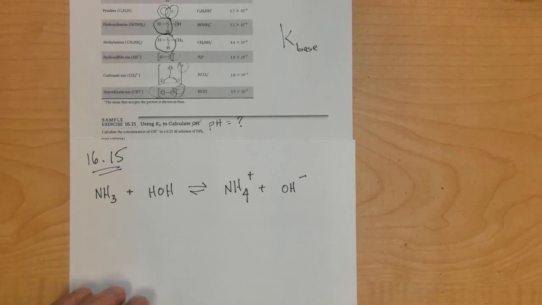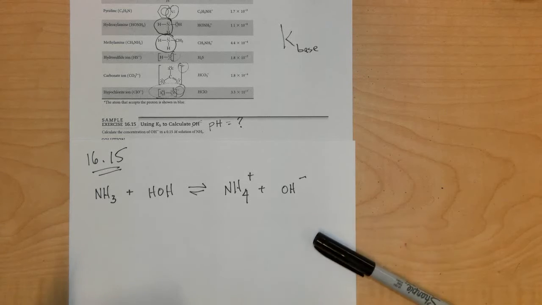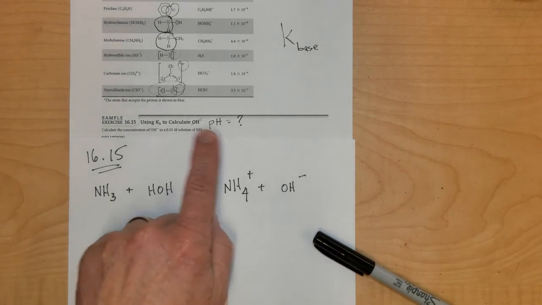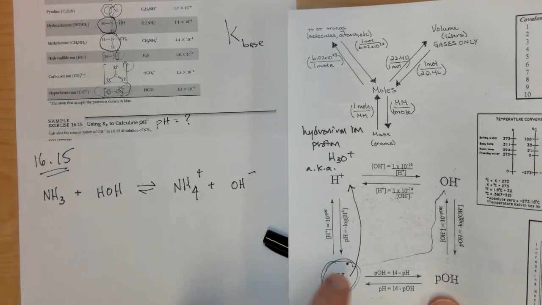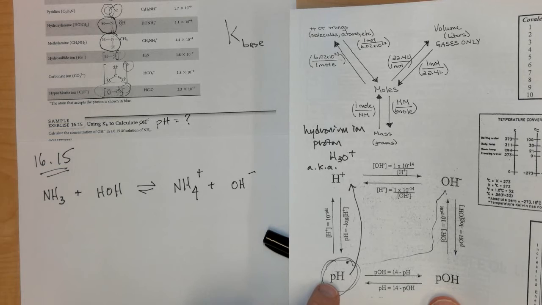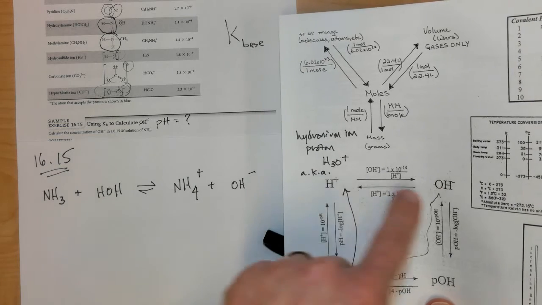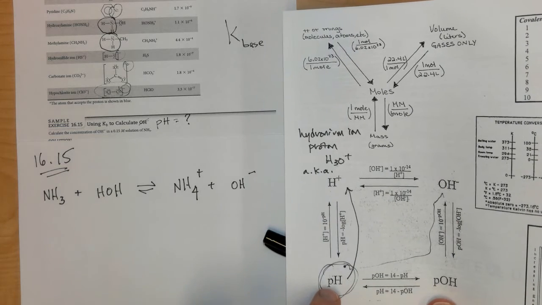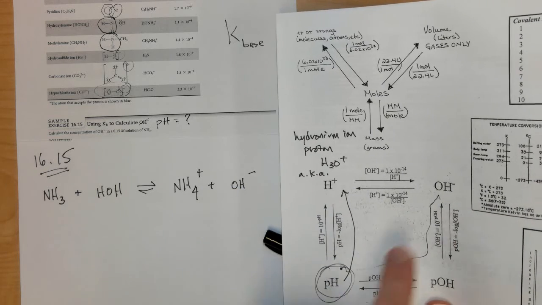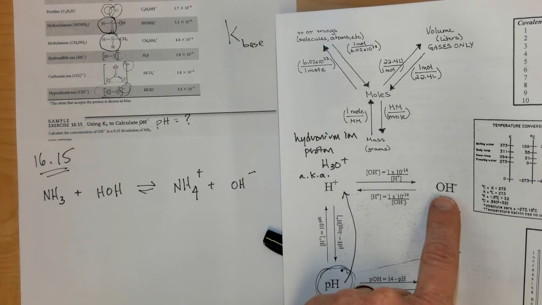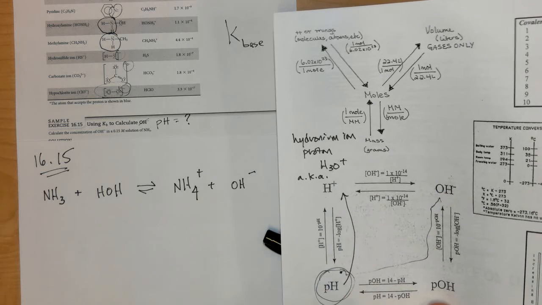Now, identifying what species is interesting in these types of equations is critical. If you ultimately want to find the pH, which thing in this equation would be helpful for finding the pH? Would NH4 plus be on this chart and help me find pH? Would OH- be on this chart and help me find pH? Oh yeah. So that's the thing ultimately that I want to find. Then I can get into the chart and I can move to pH.